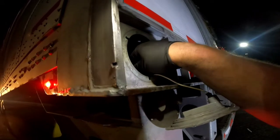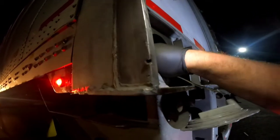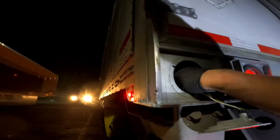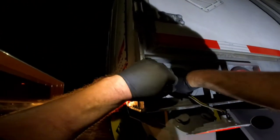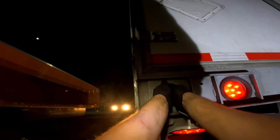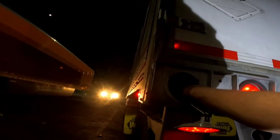Got a tail light. I mean, are they supposed to be connected in there? All tapped in the same. We'll find out here. So anyway, the plug was loose inside, and I guess when I was messing with it, trying to get the tail light out, it came all the way unplugged. All this came all unplugged.